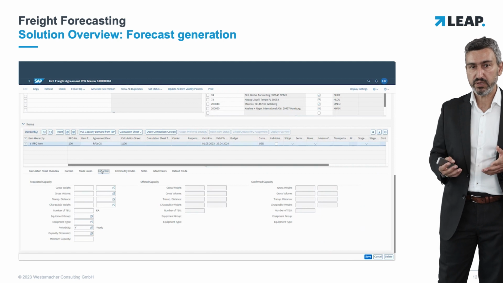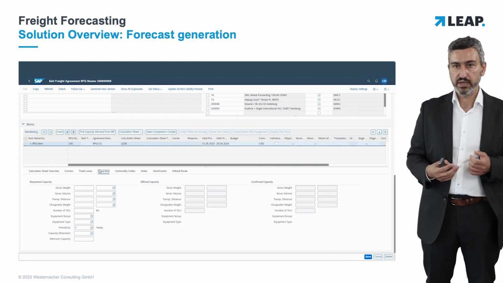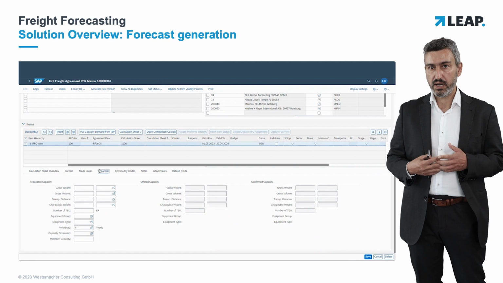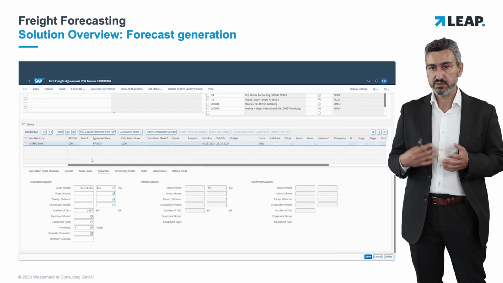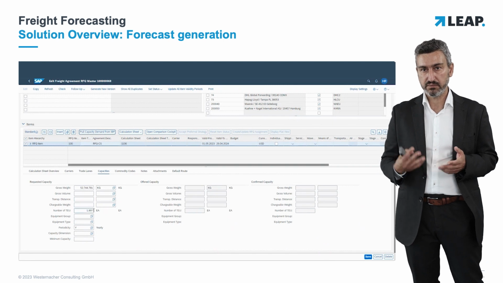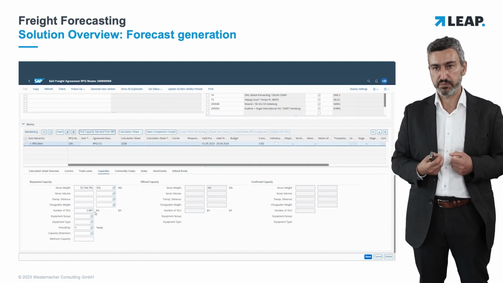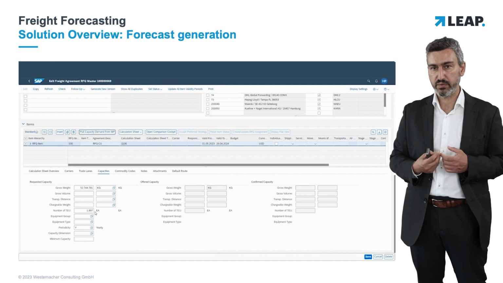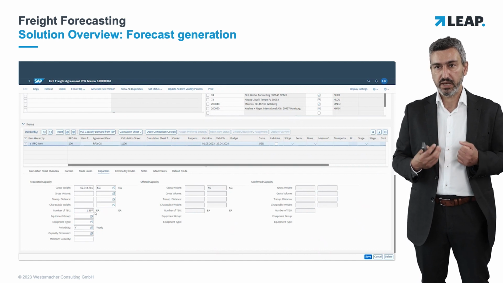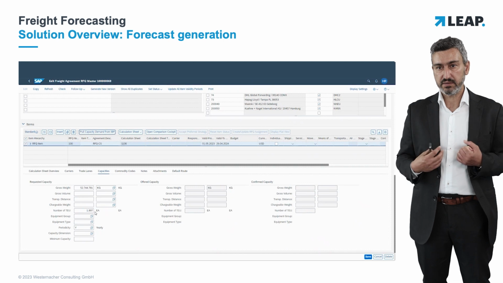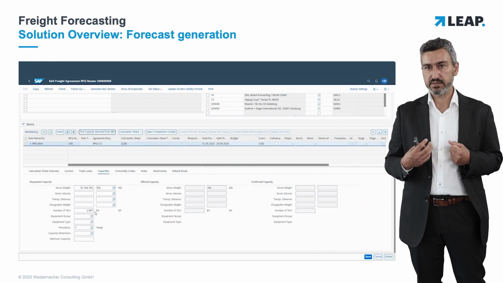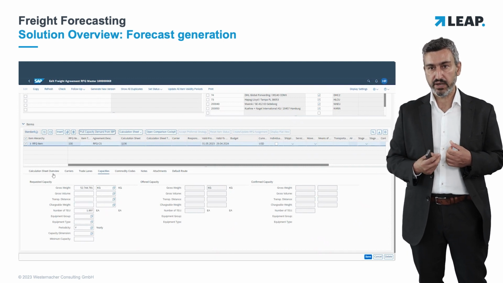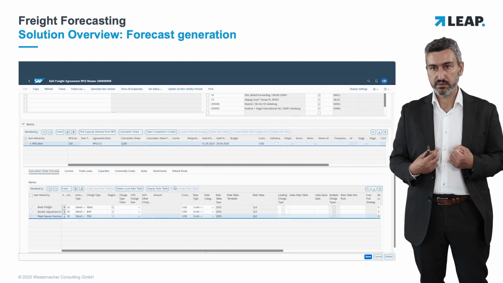Now, what we will do is basically load our capacity into the system. As you are seeing, we are doing that just through the click of a button, where we are pulling this information from the staging table that we were mentioning before. And once we have done that, we can also review and analyze how our rate tables look after the load.